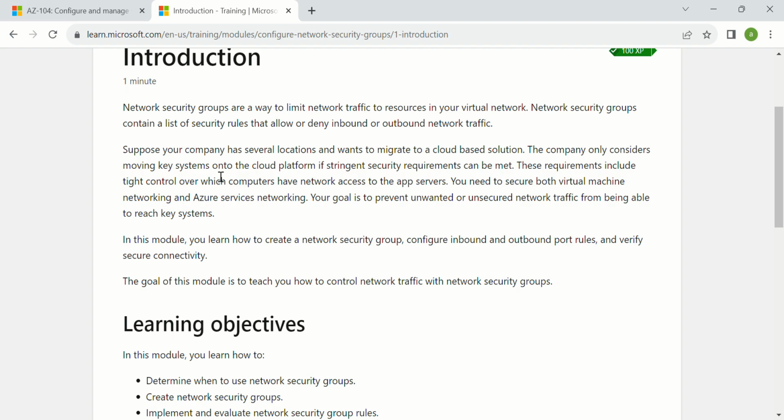The company only considers moving key systems onto the cloud platform if stringent security requirements can be met. These requirements include tight control over which computers have network access to the app servers. You need to secure both virtual machine networking and Azure services networking. Your goal is to prevent unwanted or unsecured network traffic from being able to reach key systems.